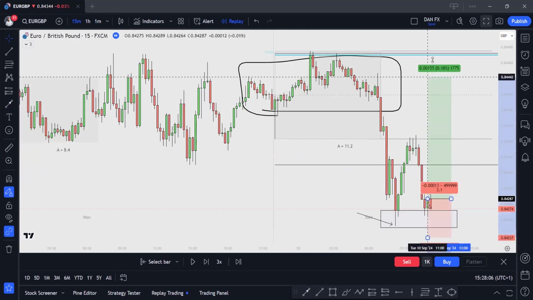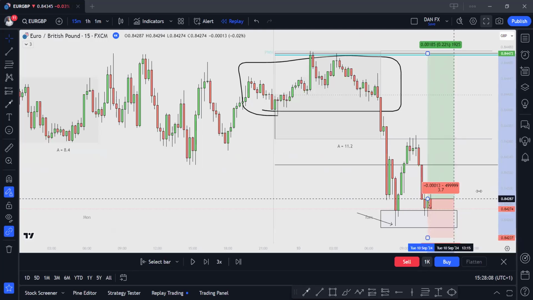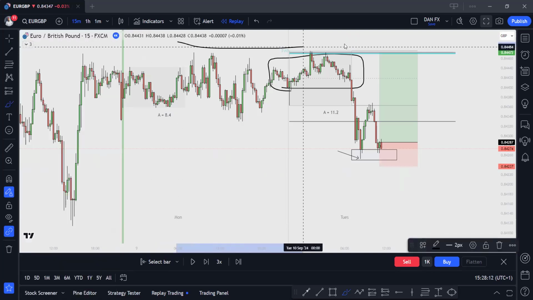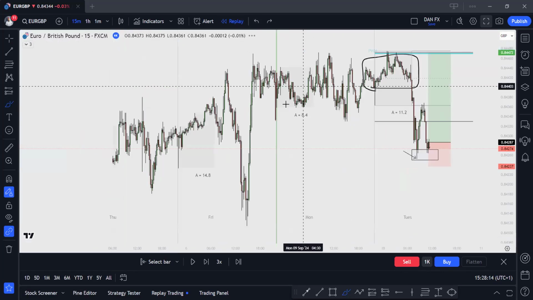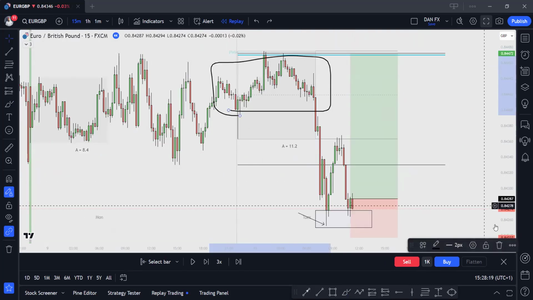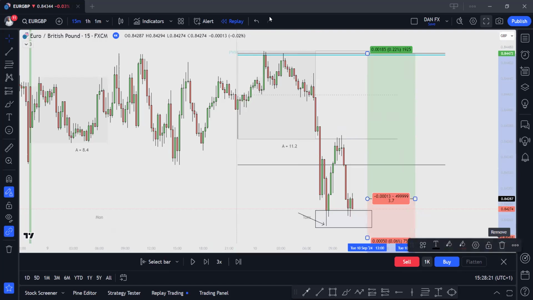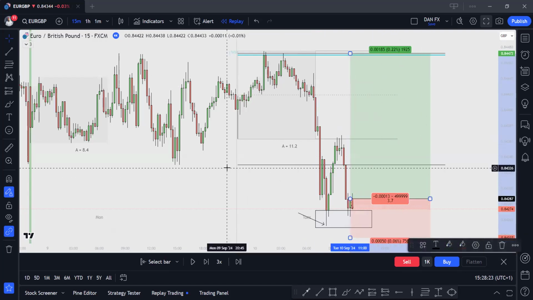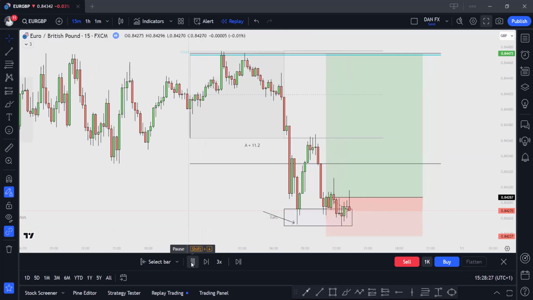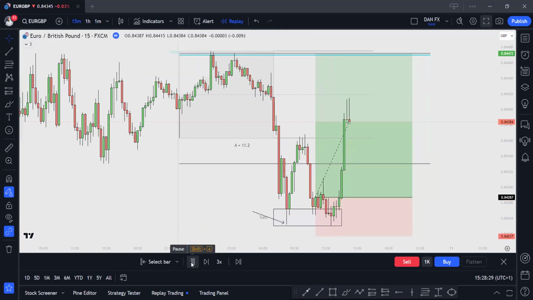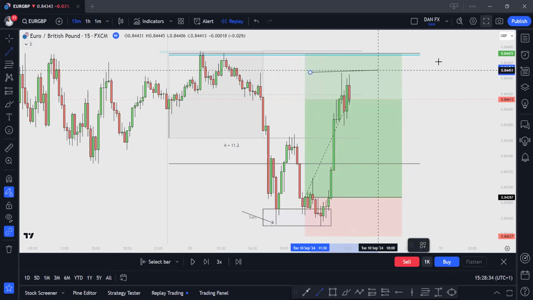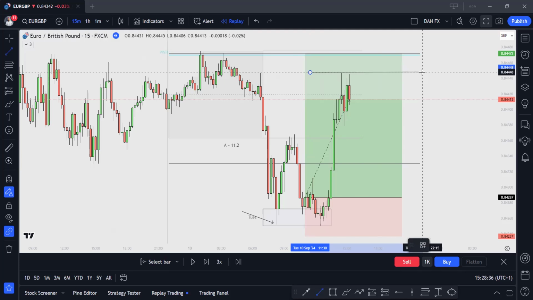And then I was targeting these highs because there's a level of liquidity above these highs that market makers need to go and take out if truly this is an uptrend. So they're going to have to break this high to form a higher high. So I set my take profit there. Price gave me a little bit of heat and then moved in my direction, right? And then came close to the take profit. I think this was the highest point that it got to.